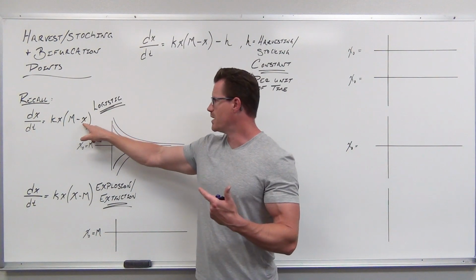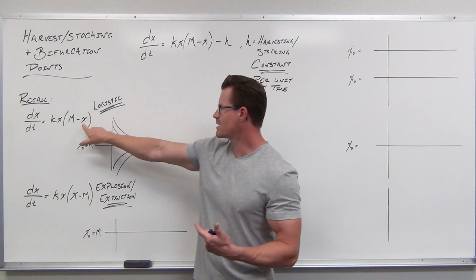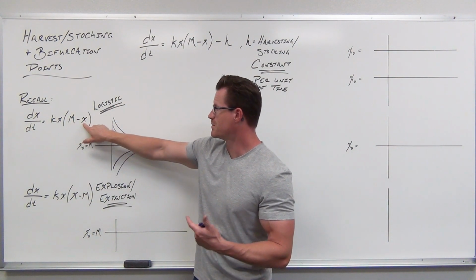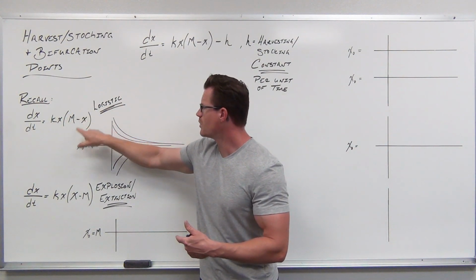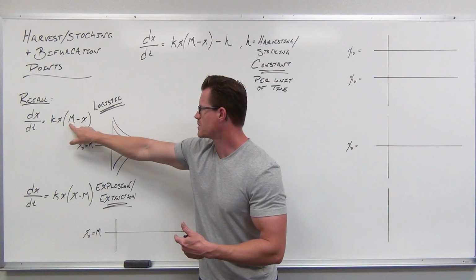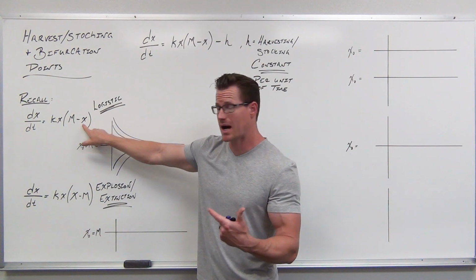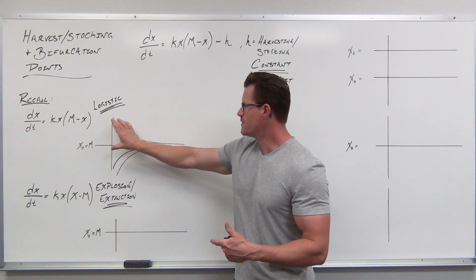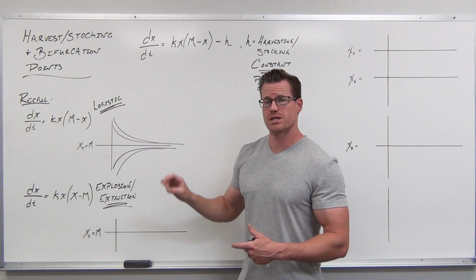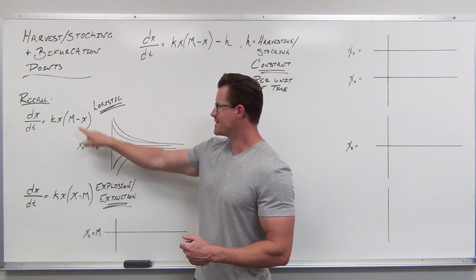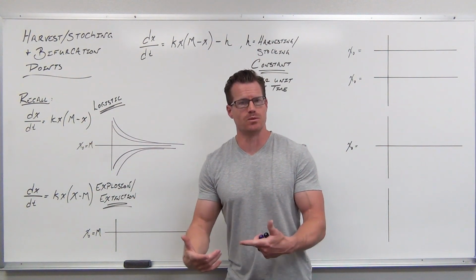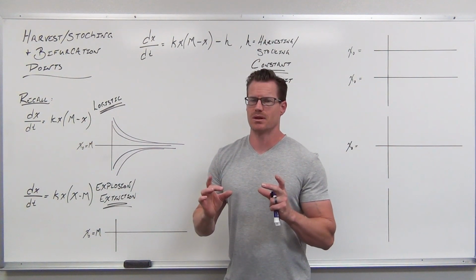If we start above that, we're going to decrease. We can see it right here. This is a positive minus something bigger than it. That'd be a negative number. We're going to get a decrease. If we start below that, we're going to get a positive number. Something positive minus something less than it is a positive. We'd get an increase. This is how the logistic equation works. It would have one relevant critical value right there. It would just be m. That's the equilibrium solution, this limiting population.